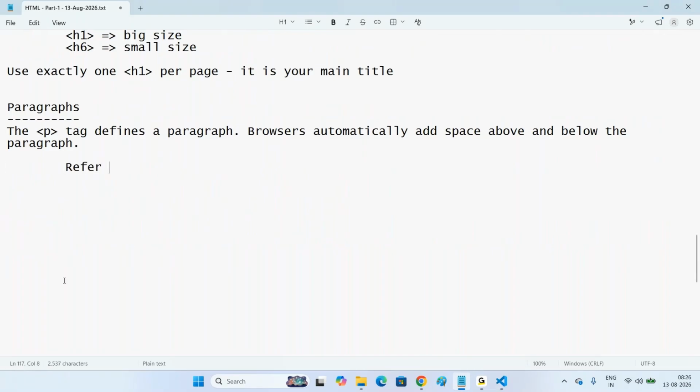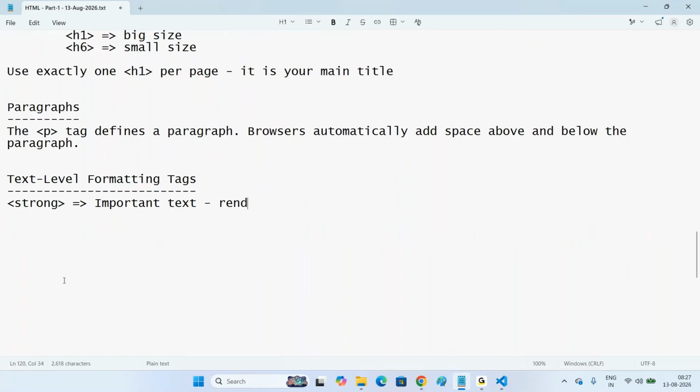After here, let me go with one example, or let me go with all the things in one place. So here we'll go with one more, text level formatting tags. We have text level formatting tags like strong, which indicates important text.